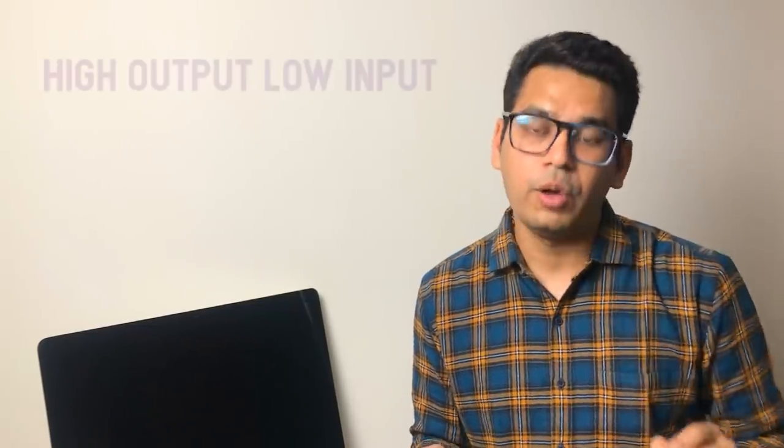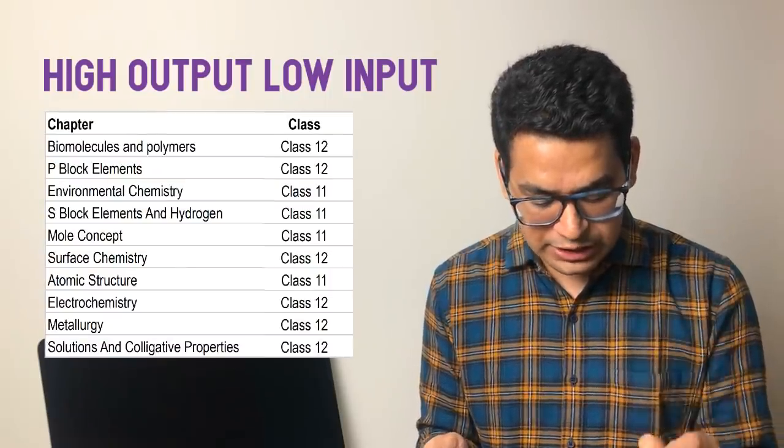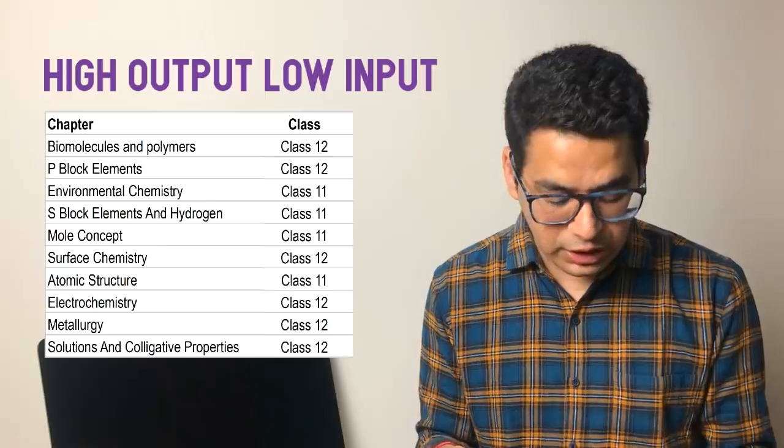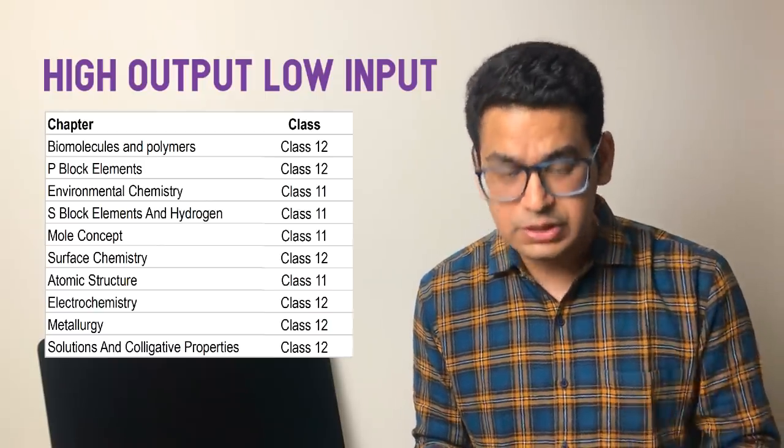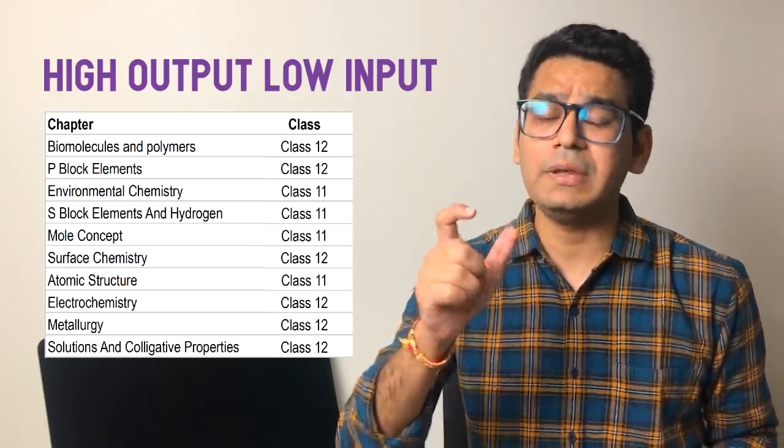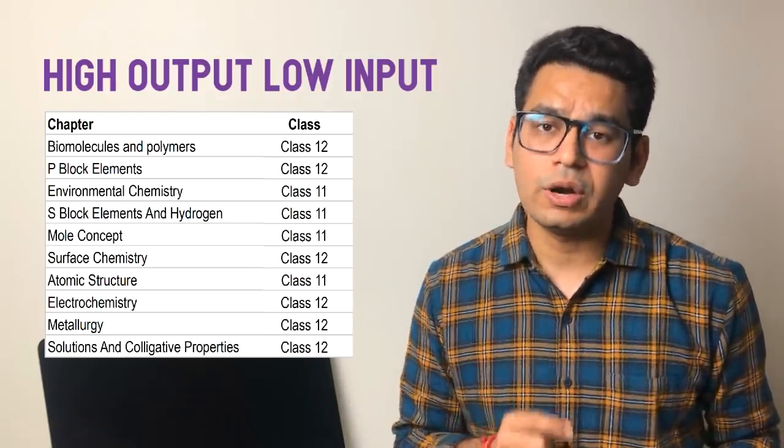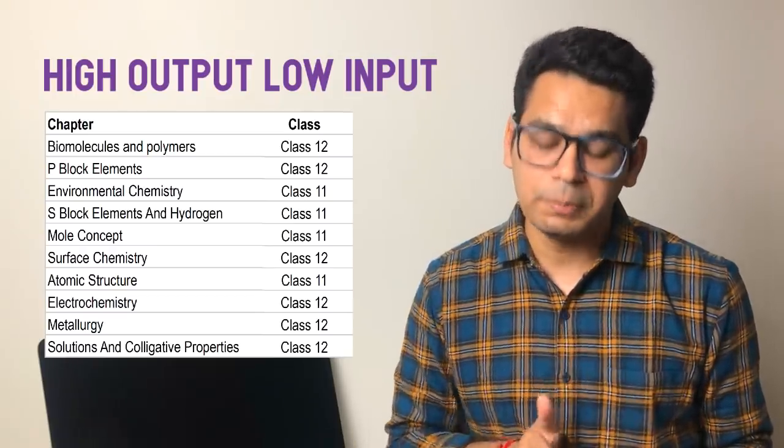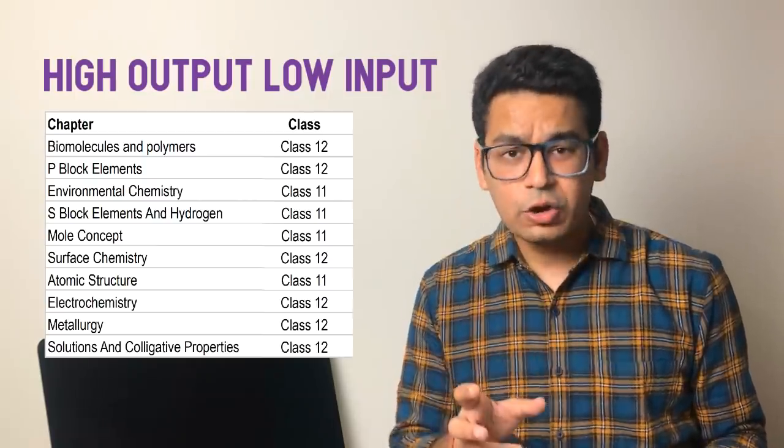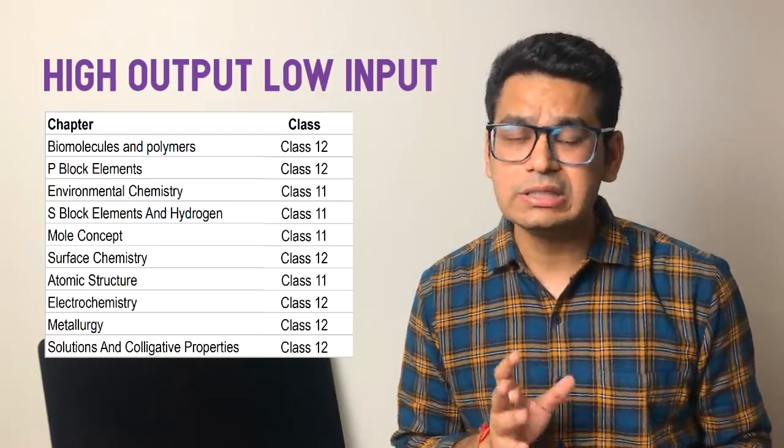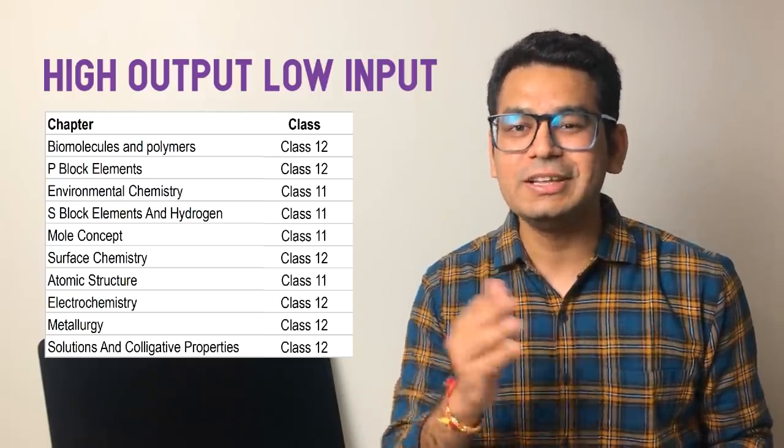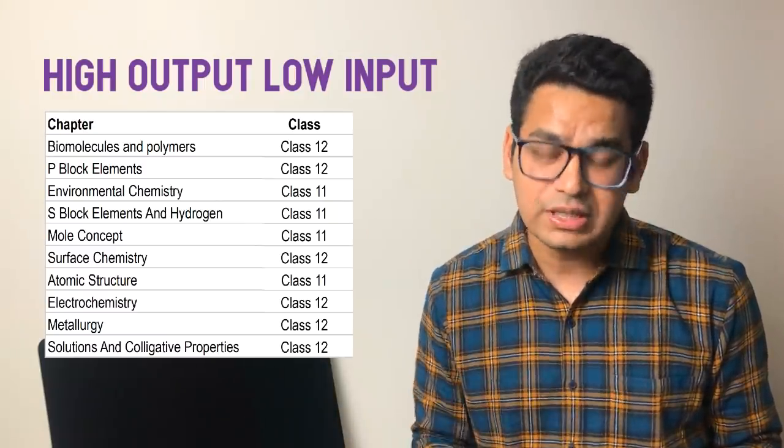Now giving you stats of all this, what we will do is, as usual, now we will prioritize our chapters into 4 buckets. Which is the first bucket? High output, low input. Meaning where you put less input but still get good output. This category I have declared as the first category. So if we talk about high output low input chapters, these are following: Biomolecules and polymers, P block, environmental chemistry, S block and hydrogen, mole concept, surface chemistry, atomic structure, electrochemistry, metallurgy and solution. So these chapters, if you are revising, if you are preparing and you have not yet done these chapters and you want that sir give me some strategy, give me some order - this is the order that you should follow. The first thing that you should make sure is that these should be completed. In these, if you notice, these high output low input chapters cover 33% of your paper, while three categories are remaining. That is why we say these are high output. You can go back and correlate that biomolecules, P block and the chapters I have written - what is their weightage. So please go check the weightage and accordingly make your strategy.